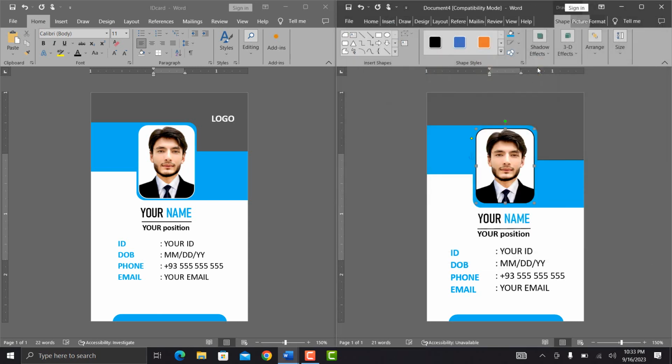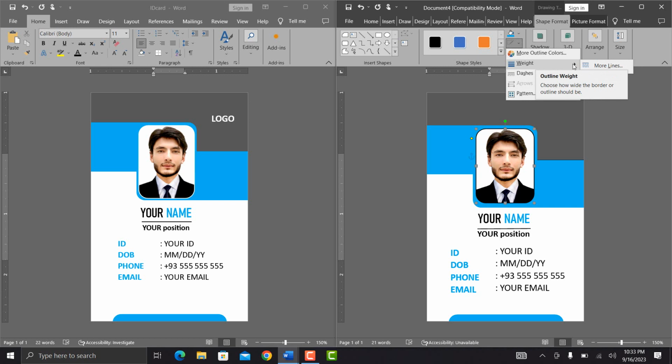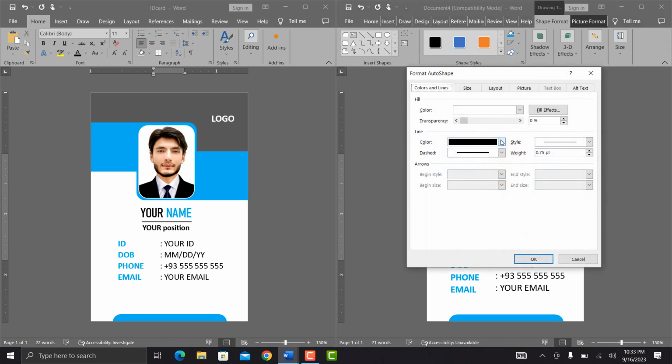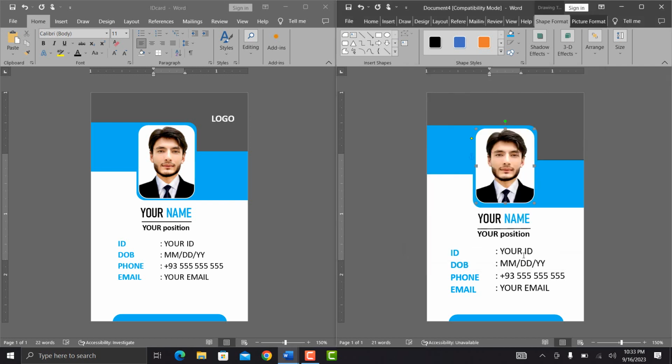This is the picture. When you press the picture, it will come in here. If you want, you can have this black border, but I want this to be a white color. So we will go here and select the color. As you can see, it looks good.